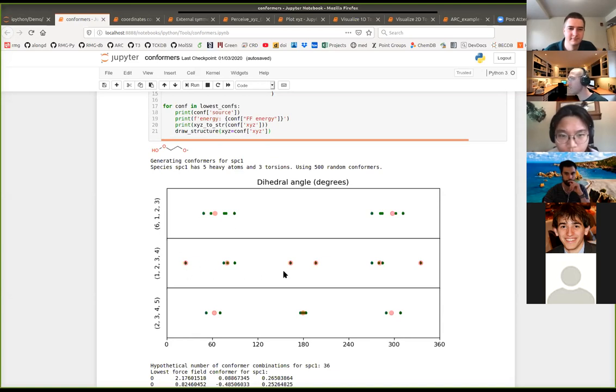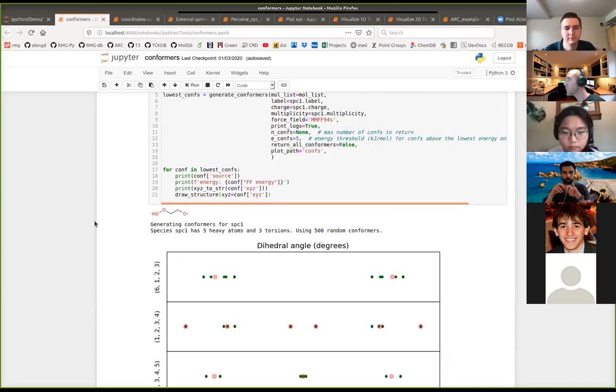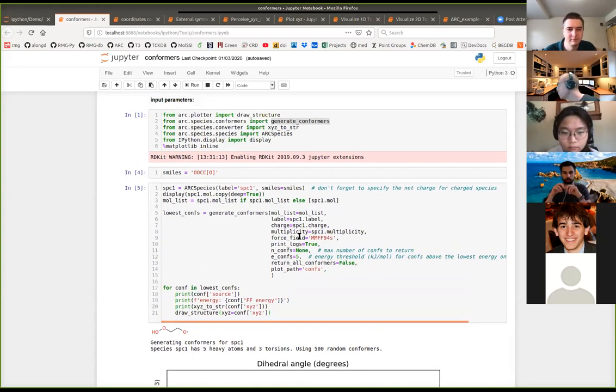Sometimes it's not that well defined. As you can see here, we have some points here that got merged. That dihedral could be conjugated, could be complex, or it could be that we don't have enough sampling points, and maybe these two are one well and not two separate wells. That could be, and we can change that if we change the number of conformers that it randomly generates.